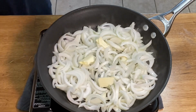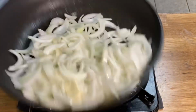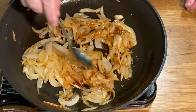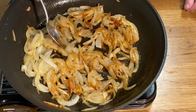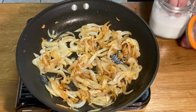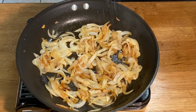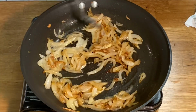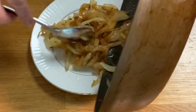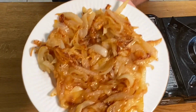And now I want to cook these on low for about 10 to 15 minutes. Just take your time and cook them down. This was after about 12 minutes. Just keep an eye on the onions. If they drink up all the butter and the oil, you could add a little bit more. Mine were okay. And then towards the end, I'm just gonna add a pinch of sugar, and that's gonna add extra sweetness to help cut through the savory au jus and the very rich short ribs. So now that our caramelized onions are done, we can put them to the side.